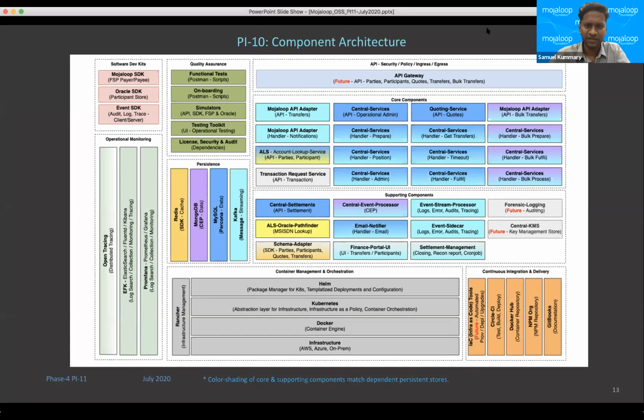Then we have the component architecture here for Mojaloop. Miguel, are you ready just to give a quick overview on our component architecture? Yeah, so throughout the course of this presentation, you'll be hearing about several updates on some of these key components that are listed in this component architecture diagram. So this is just to give a key overview of all the components that we have at the moment.